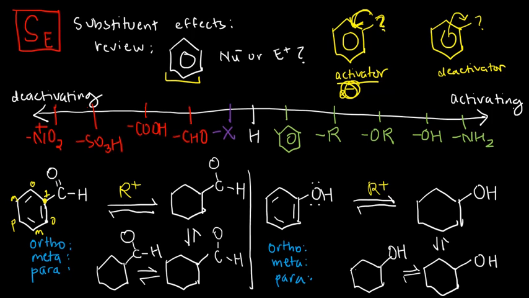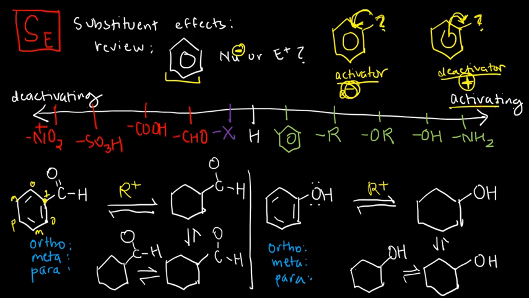Therefore, if I do the opposite and I have a substituent which will get the electrons from benzene, we call that a deactivator. We can imagine some parts of benzene, remember, electrons are going out, so some part of benzene is being more positive. And since benzene is active because it's nucleophilic, if it's negative, it's active. Therefore, if it becomes a little more positive, then it must be inactive, which makes sense from a logical standpoint.